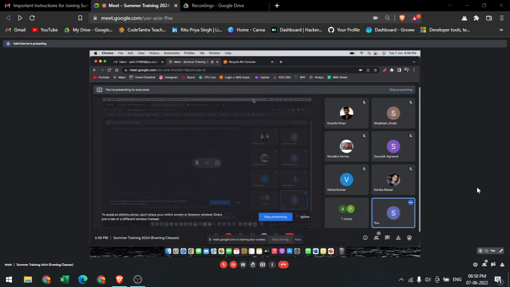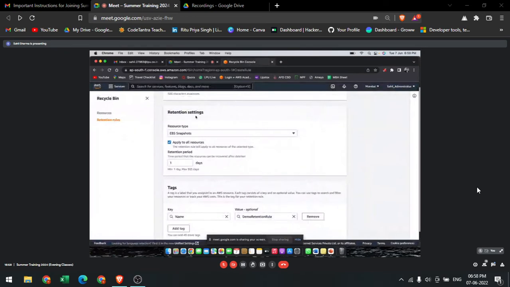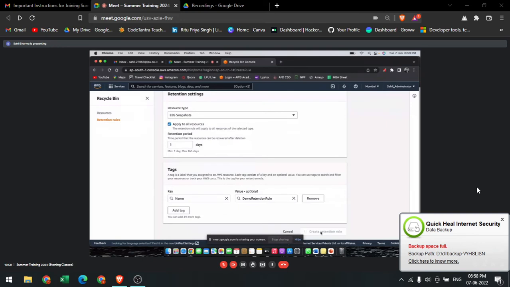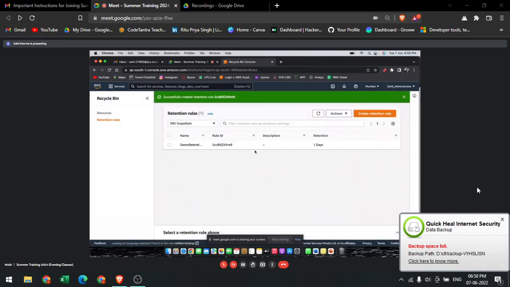Okay. So we were discussing the retention settings, and I was explaining the retention period. You can see here the minimum is 1 day and the maximum is 365 days for the retention. So I'll keep it as 1 day only. So let's create it. Okay, retention I have done.